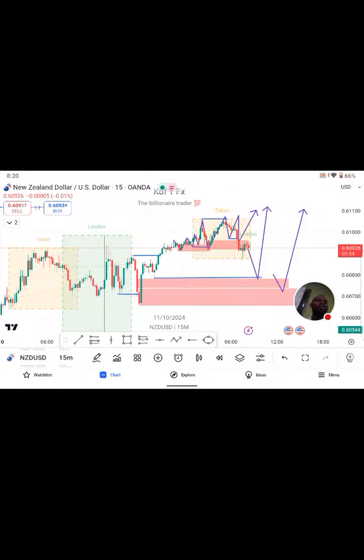I don't want to deviate from what I'm working on, because that's the purpose of this consistency challenge. I want to be consistent in using the strategy, following the trading rules, being disciplined, so that at the end of the 6 months, I would have become a profitable trader who is disciplined, consistent, and who has a sound trading psychology.